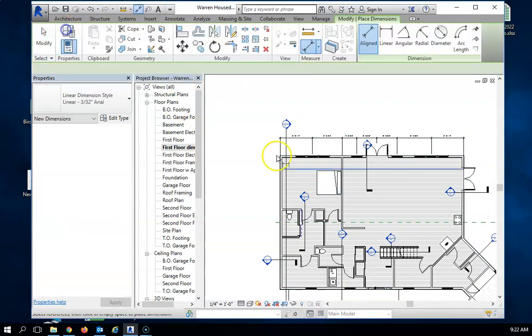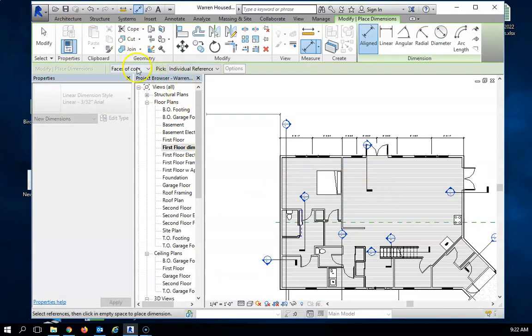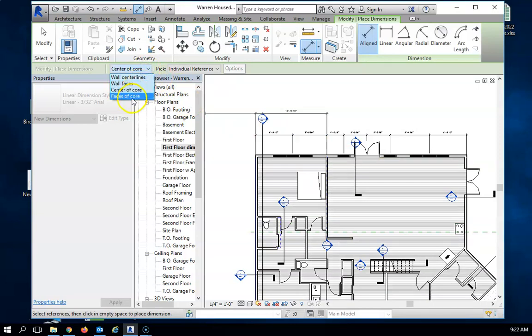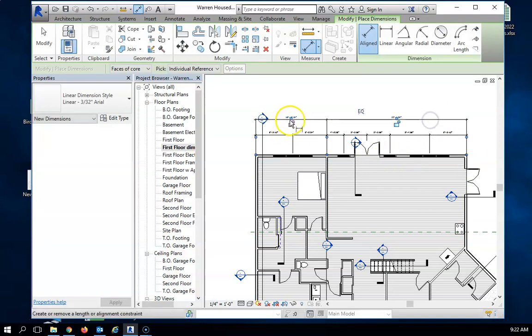We're going to go back to Align Dimension again, go to the face of the core, select the outside wall, switch to middle of the core, or center of the core, select this one interior wall. If you have multiple interior walls, you would select all of them. Go back to face of core and select this. That's your next layer, and you're going to lock those. And then finally, you're going to go and select the outside walls, the outermost walls. And that's going to get locked as well.